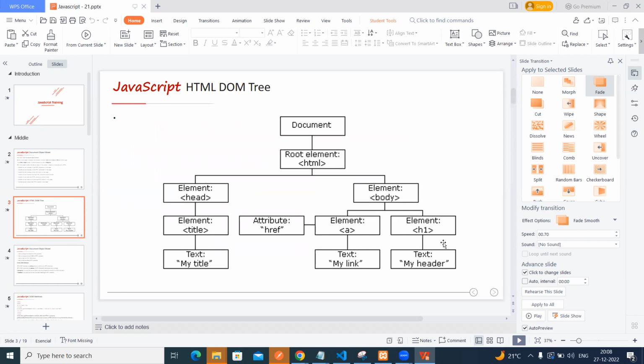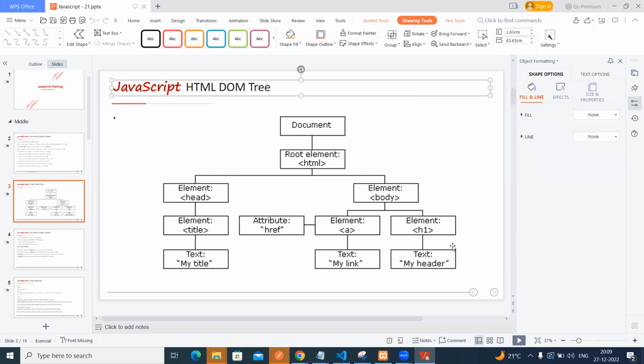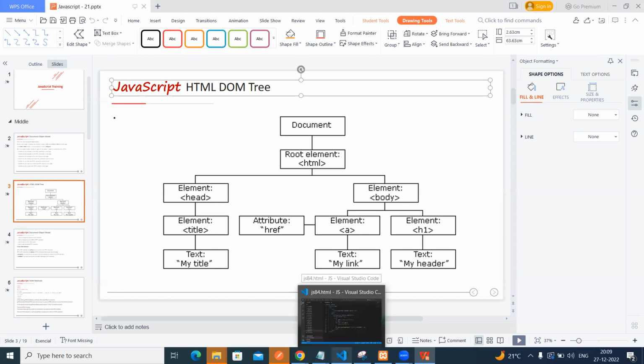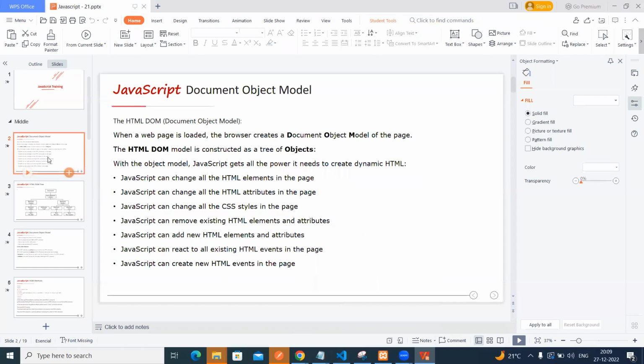At the same time, the h1 tag: inside the h1 tag we can place text, and after that we have many tags. Now, for the a tag, the root element is the body. For the h1 tag, the root element is the body. For the body tag, the root element is the html. The head tag's root element is also the html. For html, the root element is the document, and for document, the root element is the window. This way we can construct the tree using HTML DOM elements. The HTML DOM model is constructed as a tree of objects.